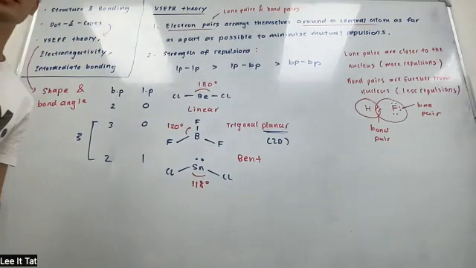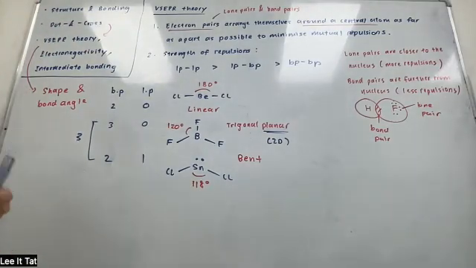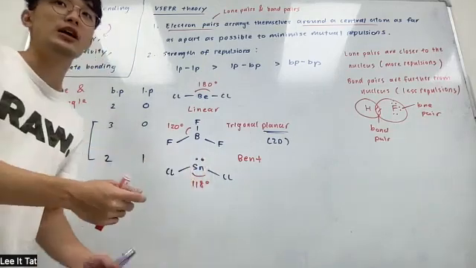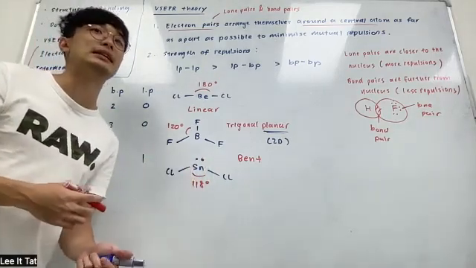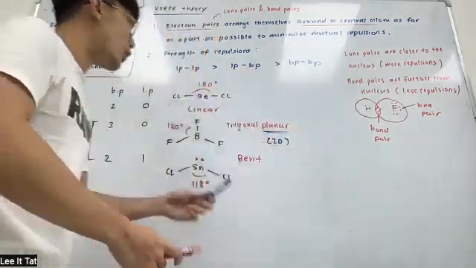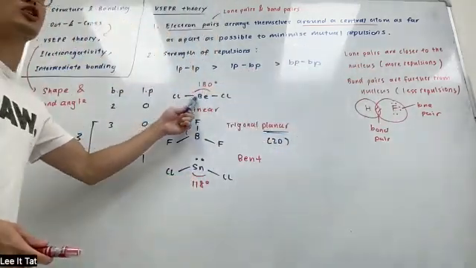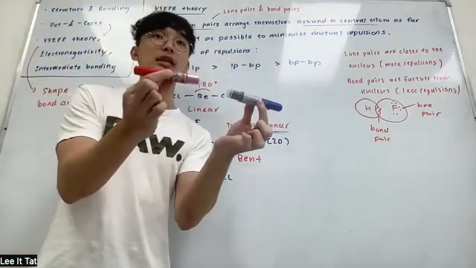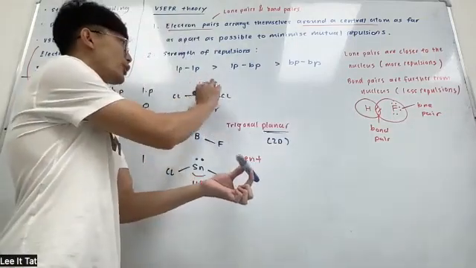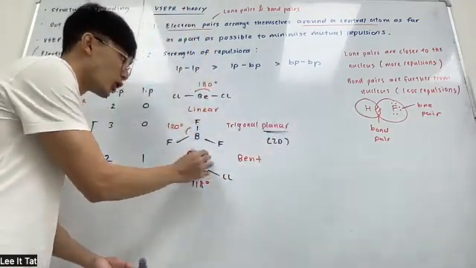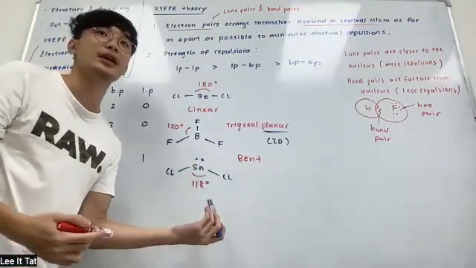Again, why is it weird? Because guys, I hope you all notice something. This lone pair is stronger or weaker in terms of repulsions? Lone pair repels more, right? Now you compare it with the first structure I drew. You notice if you have two bond pairs, it's equally repulsive. So the angle on top and angle at the bottom is the same, 180. But is the angle on top and the bottom the same? Is it the same? No.